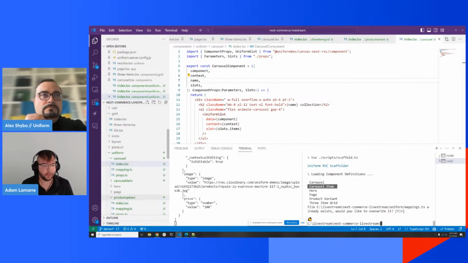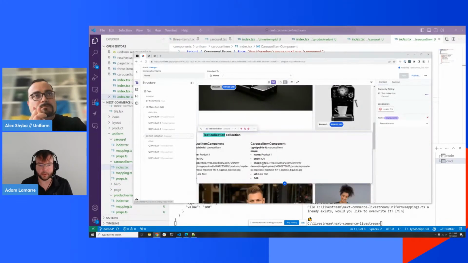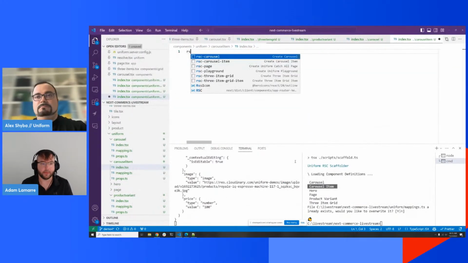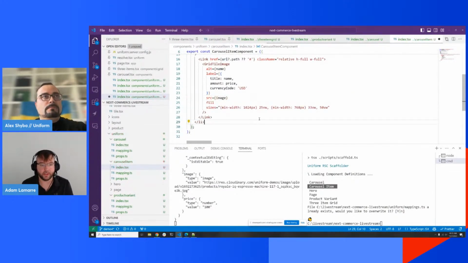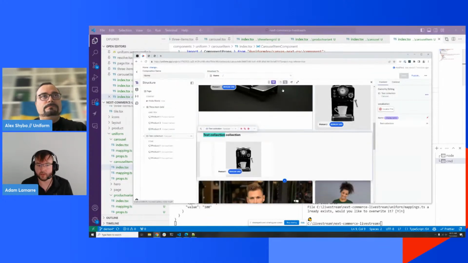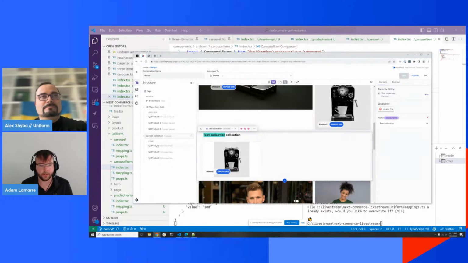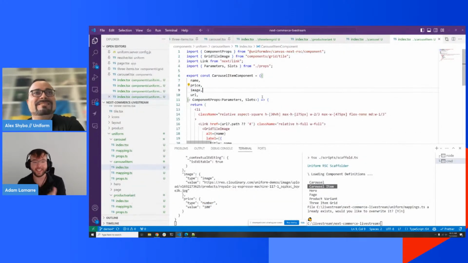And this should be displaying already, which it is. And we will just see how this goes. And image is just a URL field, so it's just a string. So we can just adjust that real quick. Fresh. And now we have our carousel items powered by Uniform. Nice. Yeah, in preview it's moving, I know. We can fix that though.